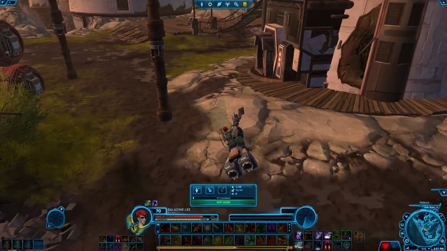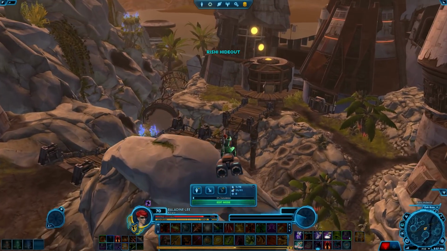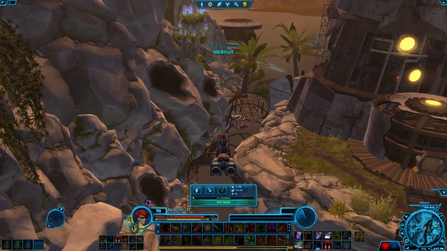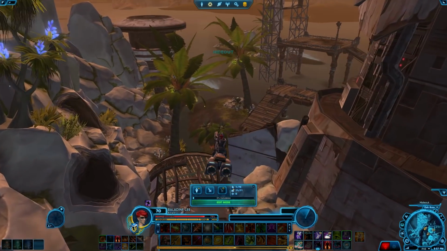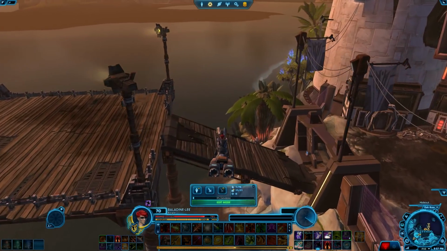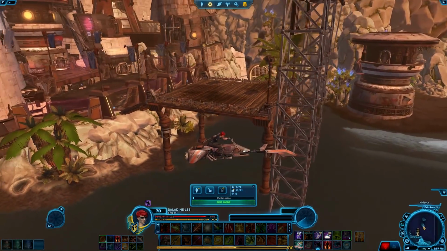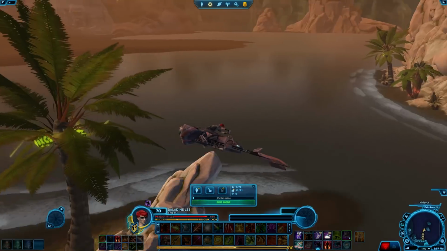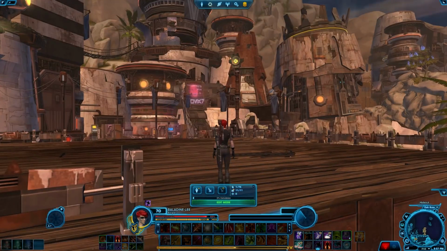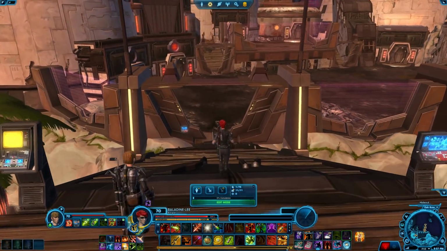Take us along, speeder. Again, there's sort of an overview of everything that we just took a look at. It's going to swing us around here. So again, there's that little arena we just looked at. Okay, before we go to the next area, we're going to come back down here.